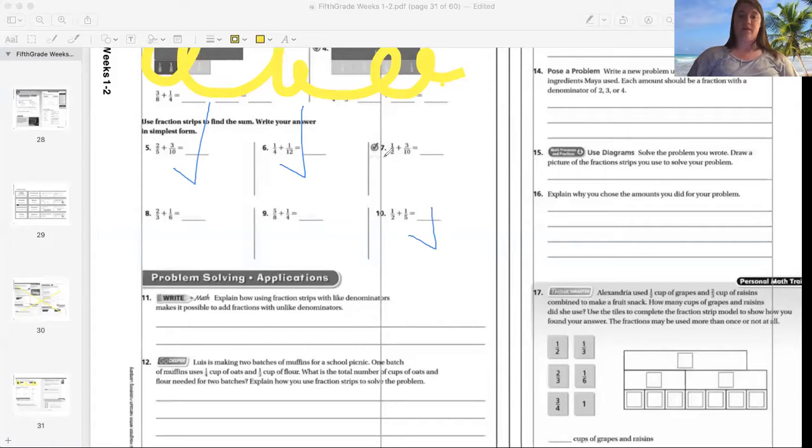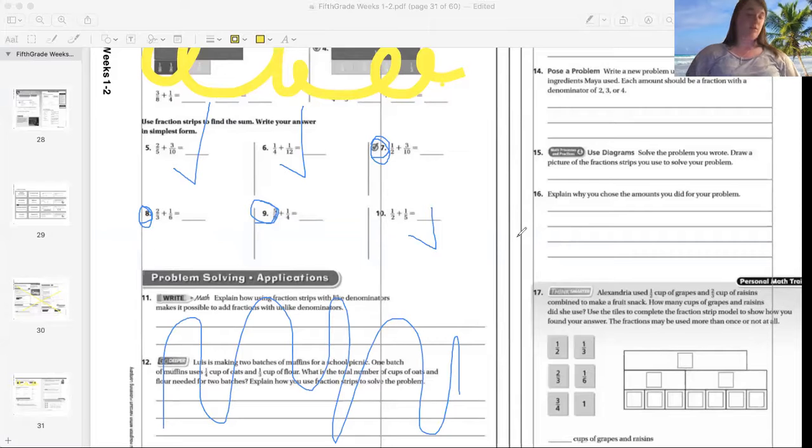So I want you to do now for today, the only thing you need to do is number 7, number 8, number 9. And actually, I'm just going to let you scribble out these two because I just don't feel we need that yet. And those 3, that's the only problems I want you to do is 7, 8, and 9. We just did 3 together, so you can go back and use the video. If you're really struggling, click onto Zoom. If you're on when I am online, I can help you with them as well, walk you through them. So yeah, that is what I have for you for math today.